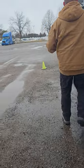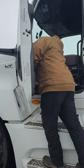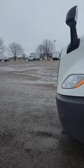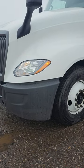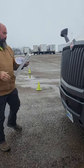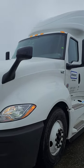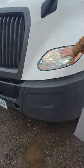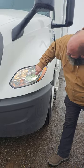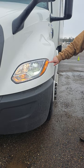Now I'm gonna go to the front of the vehicle. First, I'm gonna turn on my lights of my vehicle. When I do this side, I will do this side. My lights, starting at the top. My front windshield lights are amber in color, and they're properly mounted and in working condition. My lights here, I've got my bezel is clear with no obstructions, no fading, and my lights are white in color. My high beams, my low beams, my turn signal is amber in color and in working condition, and so is my marker light.